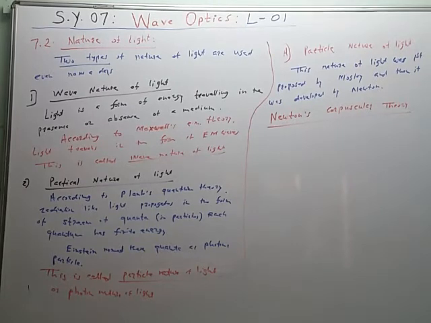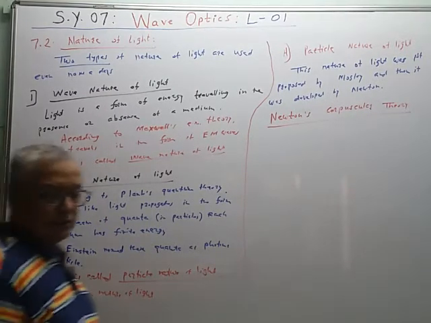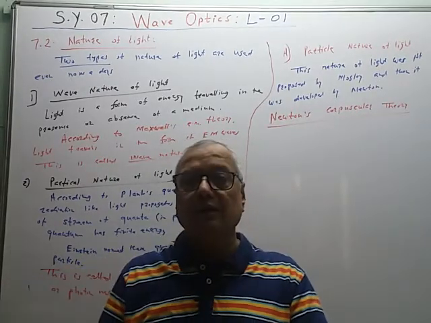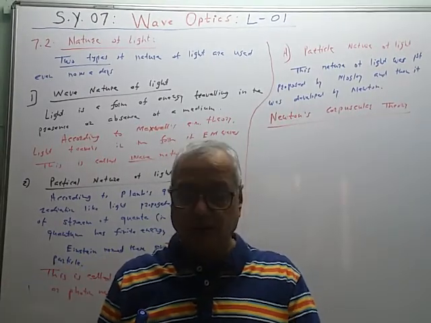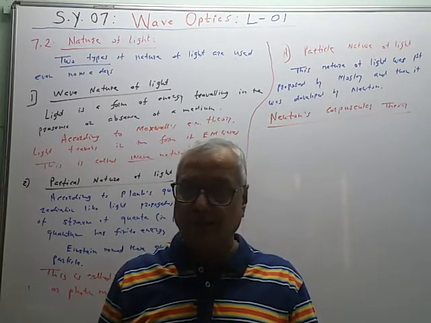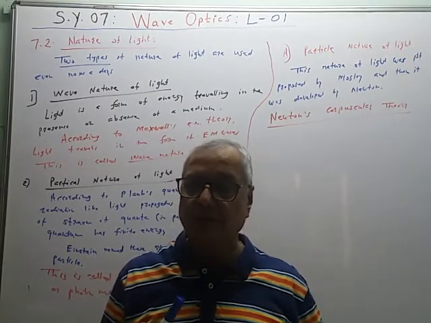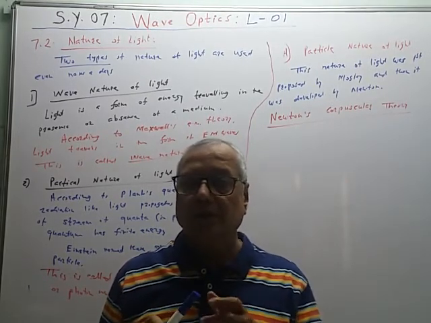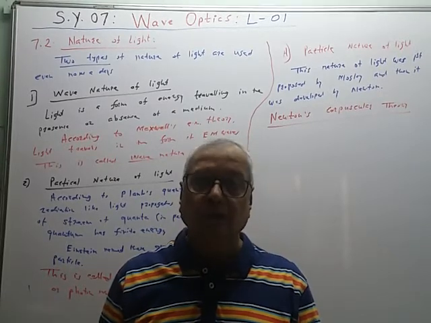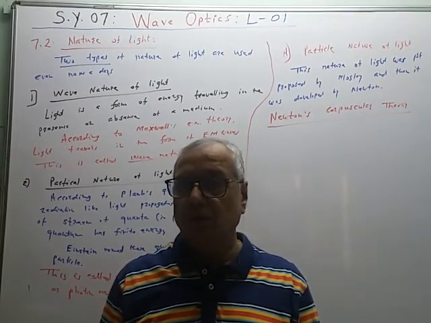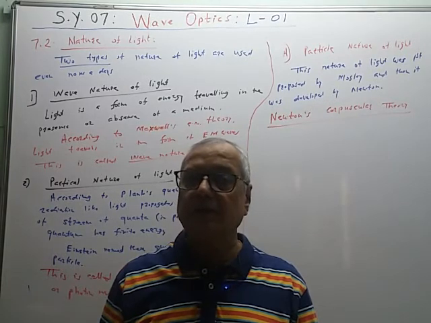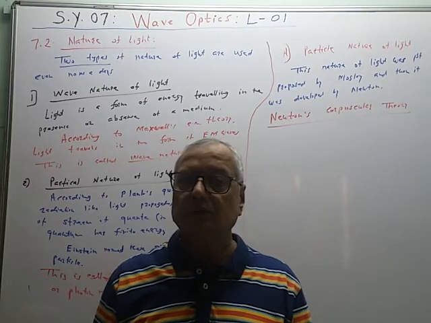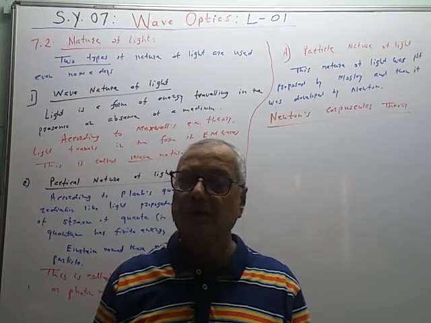Newton suggested the corpuscular theory in the 17th century. Actually, this theory was accepted in those days because all the phenomena known at the time of Newton in the 17th century were explained satisfactorily by it, but then in the 19th century this theory failed. So today we are not using this theory because it cannot explain some new phenomena of light. So the particle nature was accepted only temporarily.